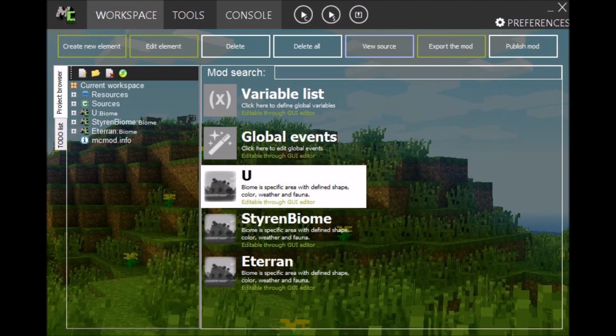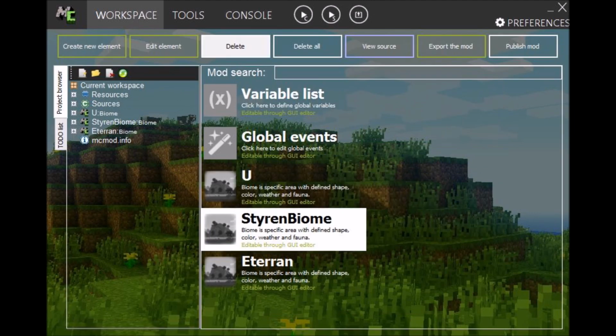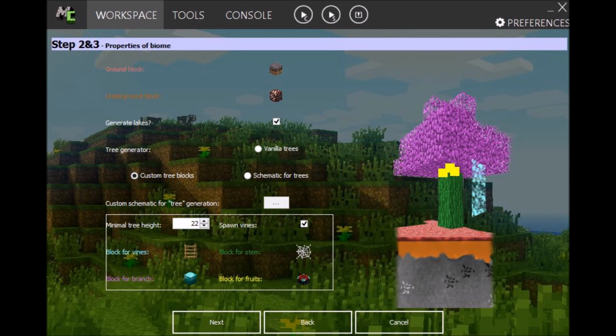Then you get the next biome to look at. This is, of course, in order of how I built them. So this is the one with the mycelium and the nether quartz for the ground blocks. And of all of these, I have them generate lakes. All of them have custom tree blocks. Minimal tree height I had set to 22. Block for vines is ladders this time. I did have spawn vines, of course. Block for stem, or again, what I assume is trunk. In fact, actually, it's color-coded to show such, so, yeah.